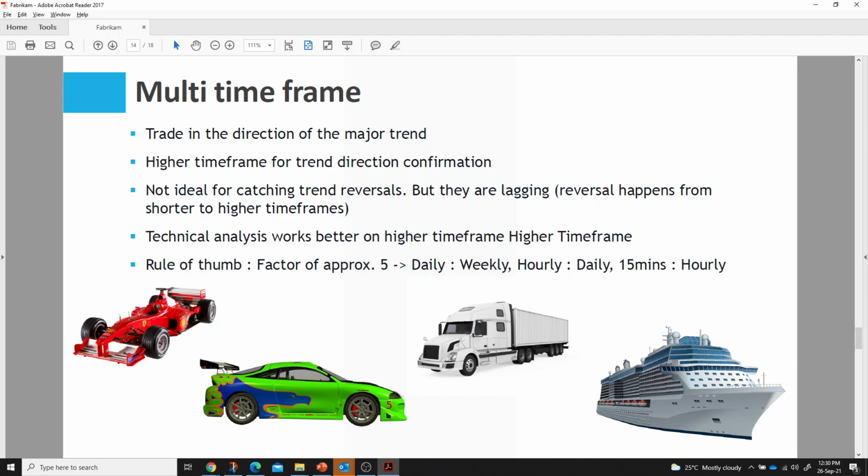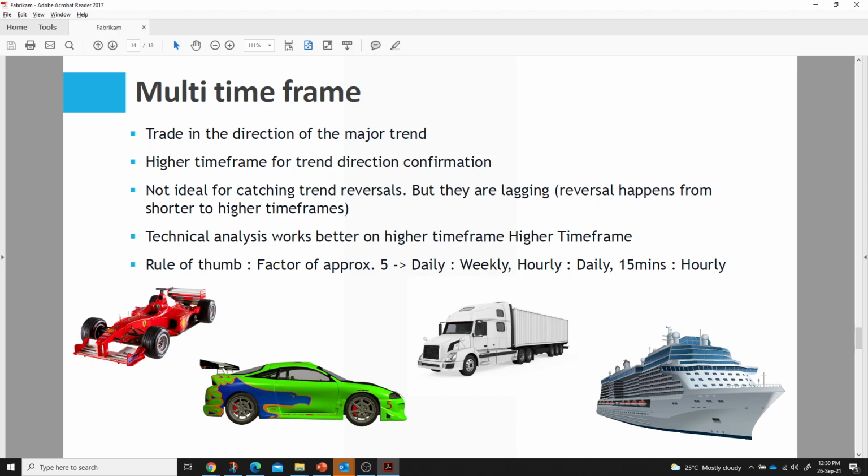So multi time frame doesn't mean that you are only looking at the higher time frame. You can also look at lower, you can also look at higher. Just don't look at one time frame only. Market is not something which operates in one time frame. It is continuous in nature, right from seconds all the way to months, years. It is continuous data. So please align to the time frame which you have a preference for and trade only in that direction.